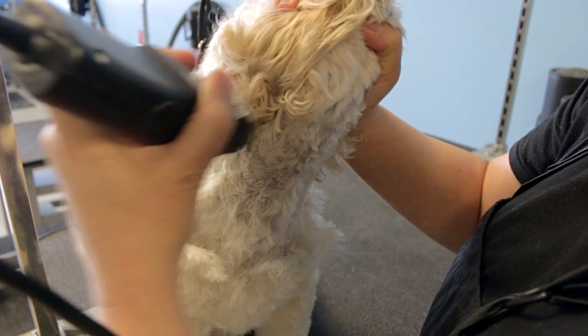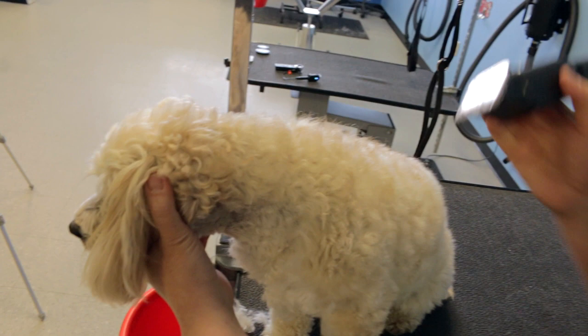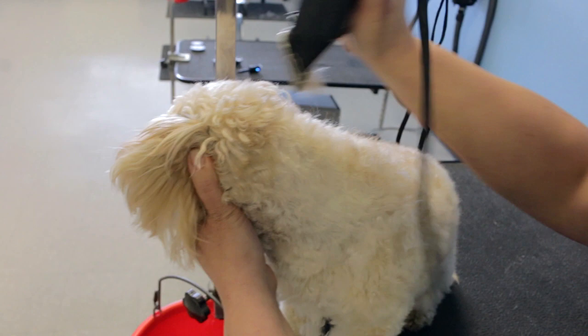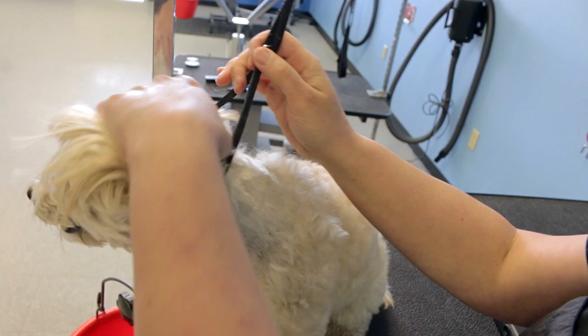And then we're going to do the same thing on the other side. And remember, we're going to do the head last. And here I'm just holding the ear out of the way. Okay, so you can see we've got a good start here. And I'm just gonna go ahead and put this back on her just for safety to make sure that she doesn't try to jump off the table.